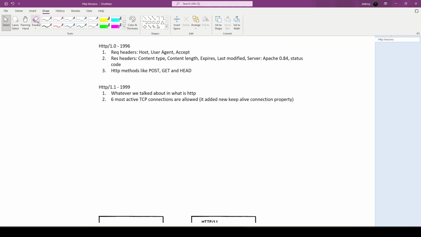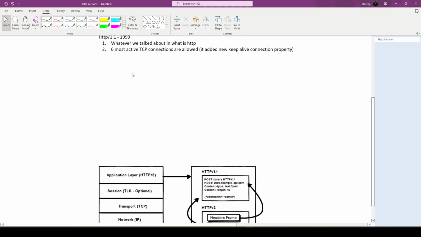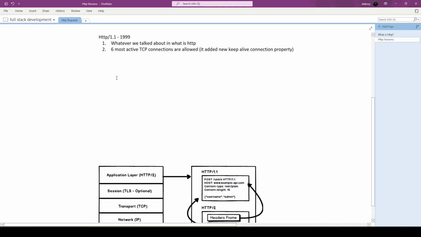What can we draw? Good, we have a paint setup going on there, right? So let's make a graph. Let's make a system for HTTP 1.1. This is HTTP 1.1, and we know it's HTTP 1.1. So let's see how it handles things. Basically, HTTP 1.1 is something like this.